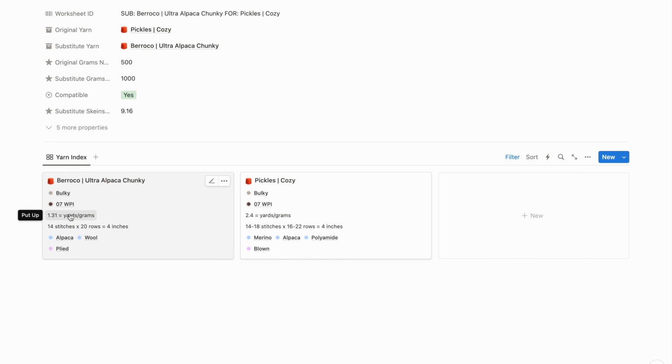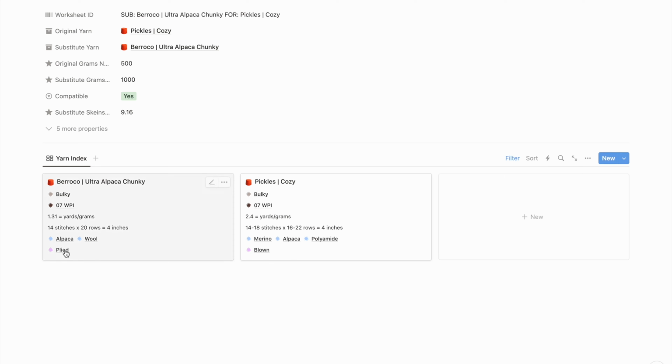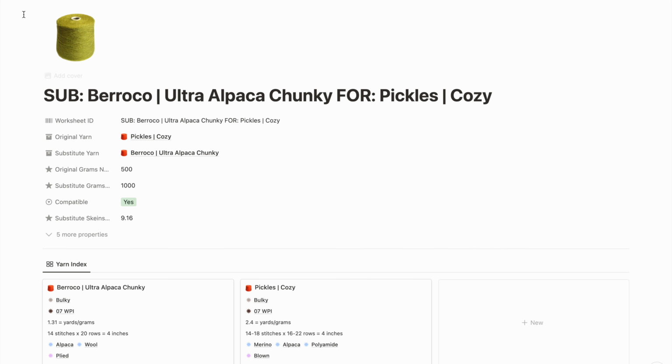The put up is definitely not perfect, but that just means you're going to be buying more yarn. And then for fiber content and texture, I do not like blown yarn that much, so I don't mind that the texture is going to be different. And I try to buy natural yarn as much as possible, so I also don't mind that the fiber content is a little different.